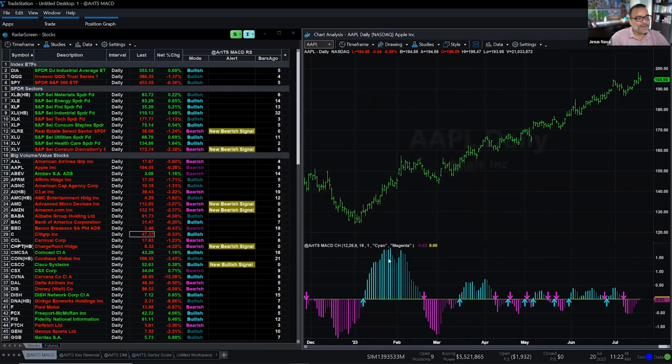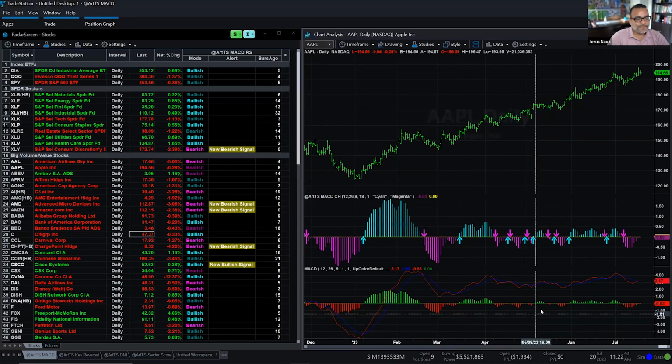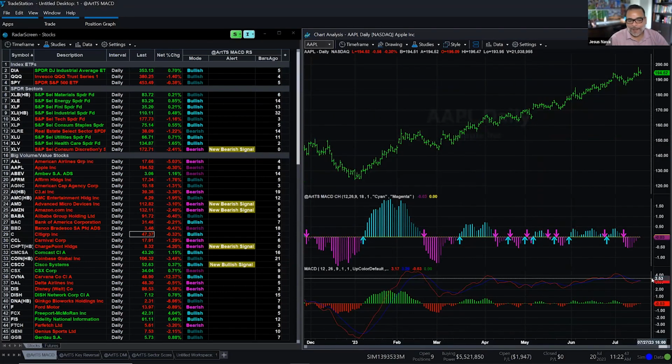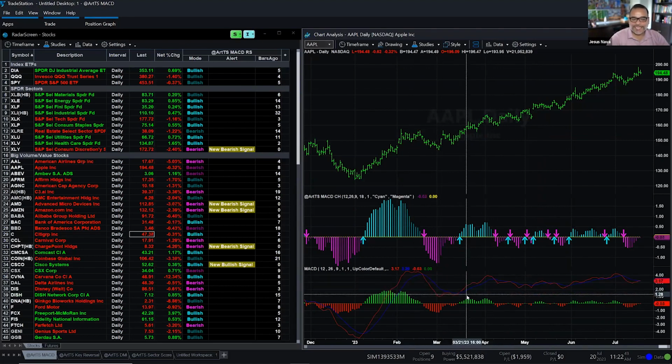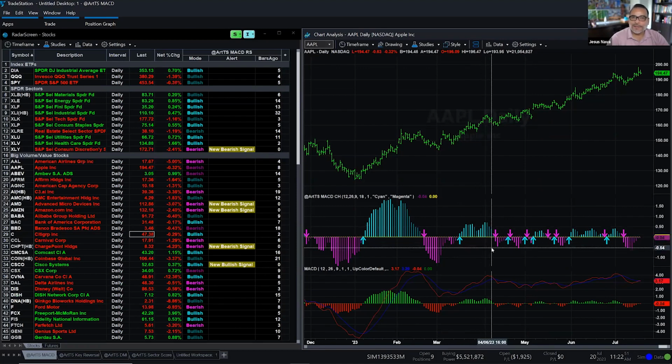MACD, and I click OK. So this is the MACD. You can see that what we've done is that we've removed the 2 lines, the 2 moving averages of the MACD, and just concentrated on the histogram. So that's pretty much all that we're doing. And we're also changing the colors and enhancing the way that you can monitor the crossovers of the MACD, because the MACD difference is the main signal of the indicator. And when it's crossing to the positive side, it's a bullish signal. And when it's crossing to the negative side, it's a bearish signal. So you want to be aware of what the current signal is.